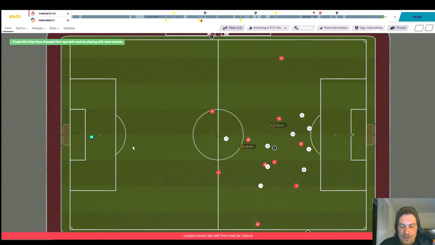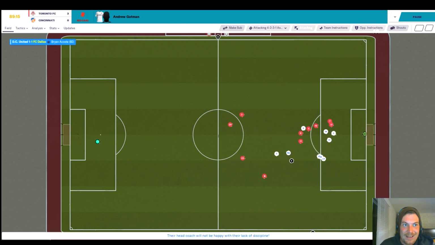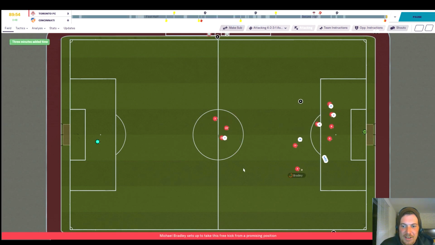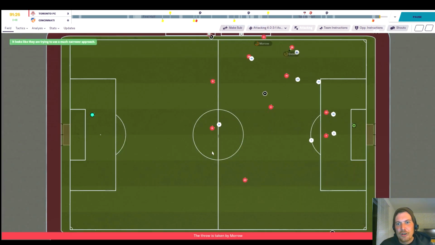Anyway, Gonzalez with a free kick now. Toronto trying to just hold the game up. Gutman has handled there and he's gone off. They're down to 9, Cincinnati. I feel a bit bad for them. They've had to work hard for this, but we've been utterly dominant. Bradley with a free kick, not on target. Into 3 minutes of added time, 1 for each of the goals we got today.